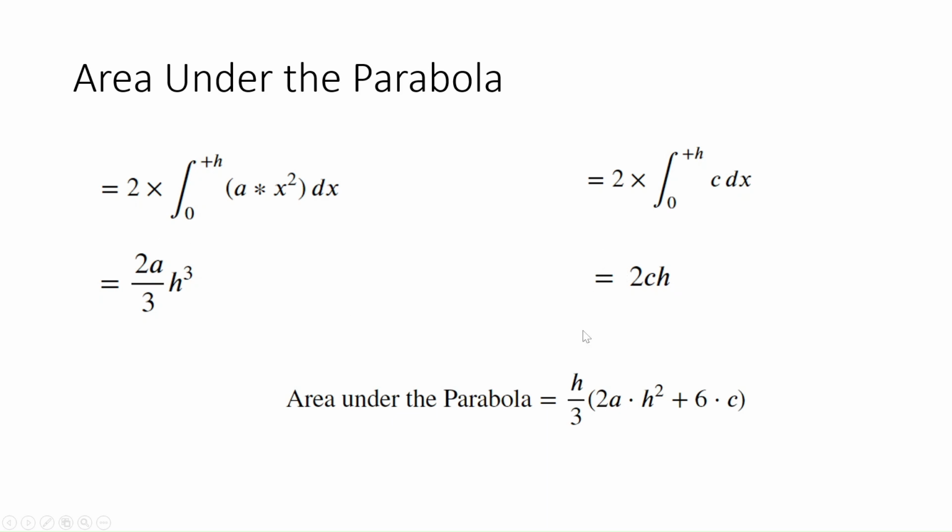When we add these two terms together and manipulate it a bit, what we get is the area under the parabola is h divided by 3 multiplied by this expression. If you multiply h by this first expression, it will become 2ah cubed, and this 3 comes under it. So it is this term that we are talking about. And then when this h goes here, it becomes ch, and 6 divided by 3 becomes 2, which is 2ch, which is what this term is all about. So this is our equation number 1, and we'll revisit this equation very shortly.